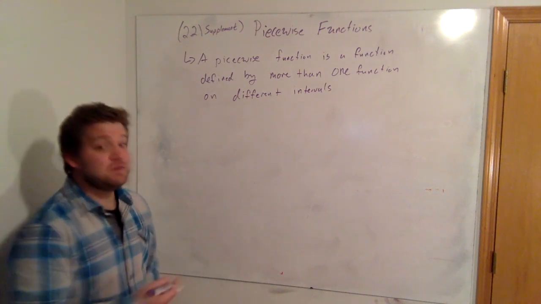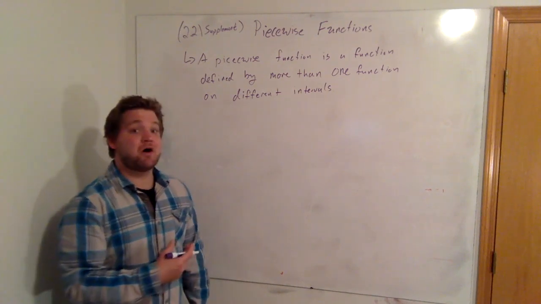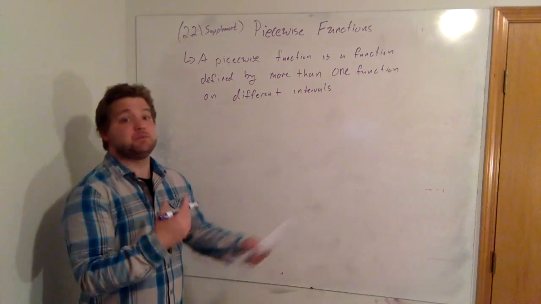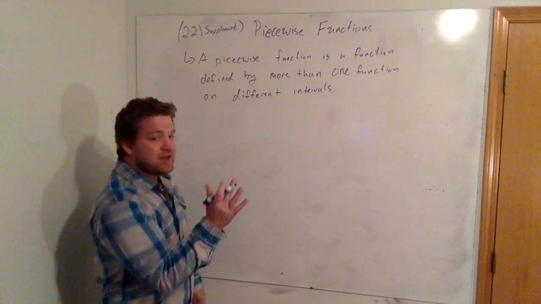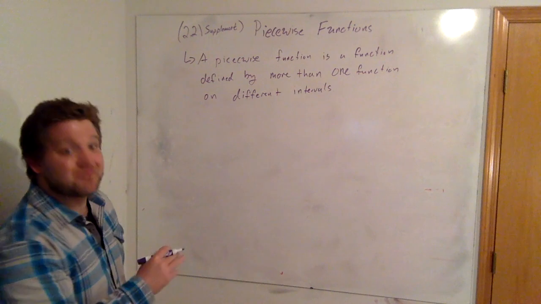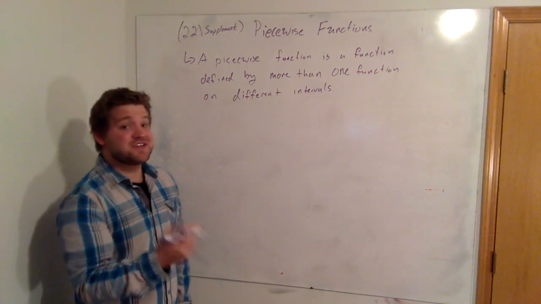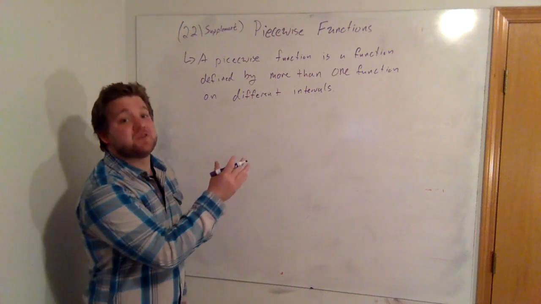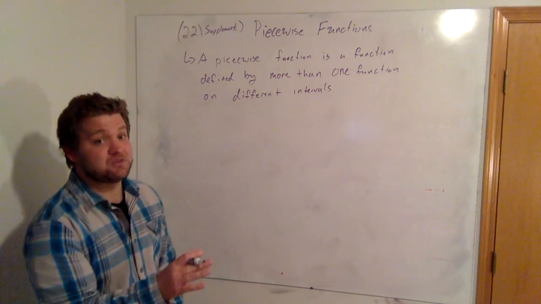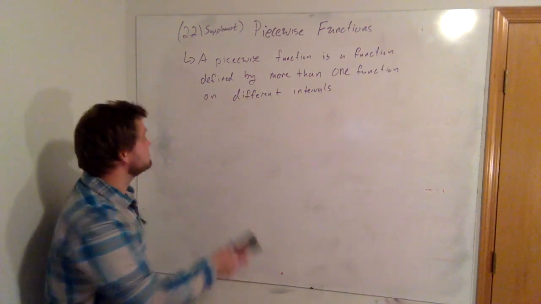Okay, so let's see what a piecewise function is. What I like about piecewise functions is that it's really a recipe of combining functions and different pieces of graph and slapping them all onto one graph. So I guess the definition of a piecewise function is a function that's defined by more than one function on a specific interval. Let me show you the notation of a piecewise function, and then we'll go ahead and work with them. Let me erase a little bit of what we have here.